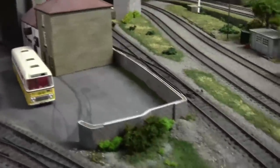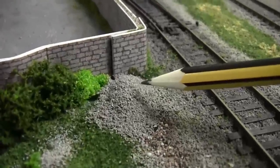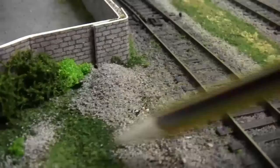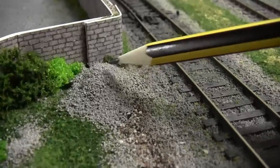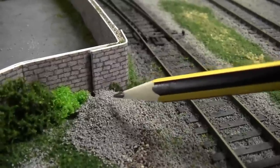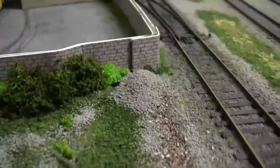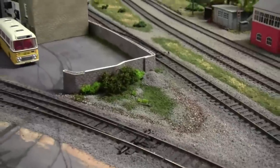But most of all I just want to show you this little pile of ballast here. I just tipped out some ballast to get this shape, and when I put the greenery in this area was sopping wet. I just let it soak a little bit at a time, kept pouring it in until it went dry, then dropped some 50/50 PVA water and glue on the top — and it's created this nice shape of ballast, probably dumped there ready for the railwayman to change out some sleepers.